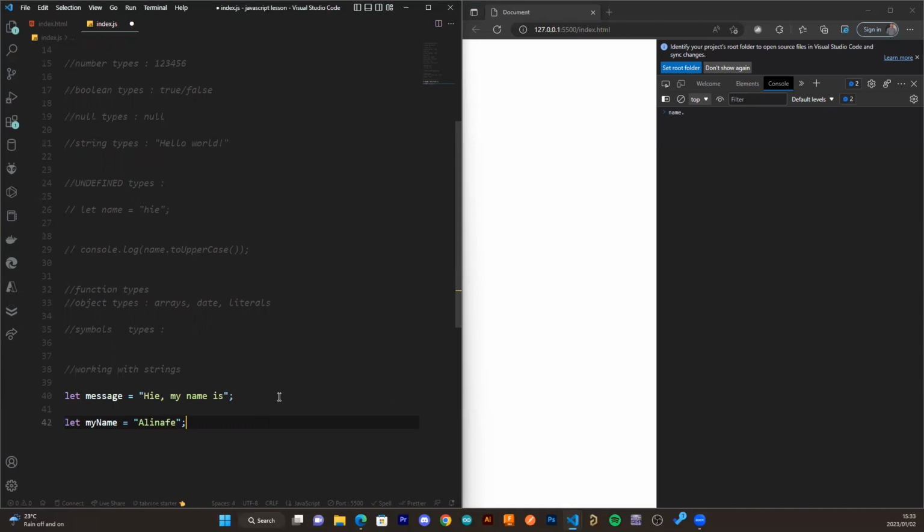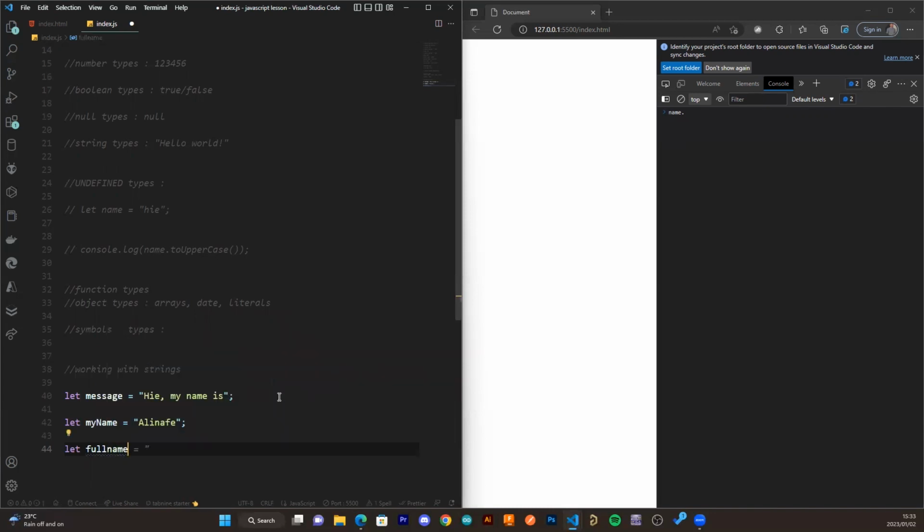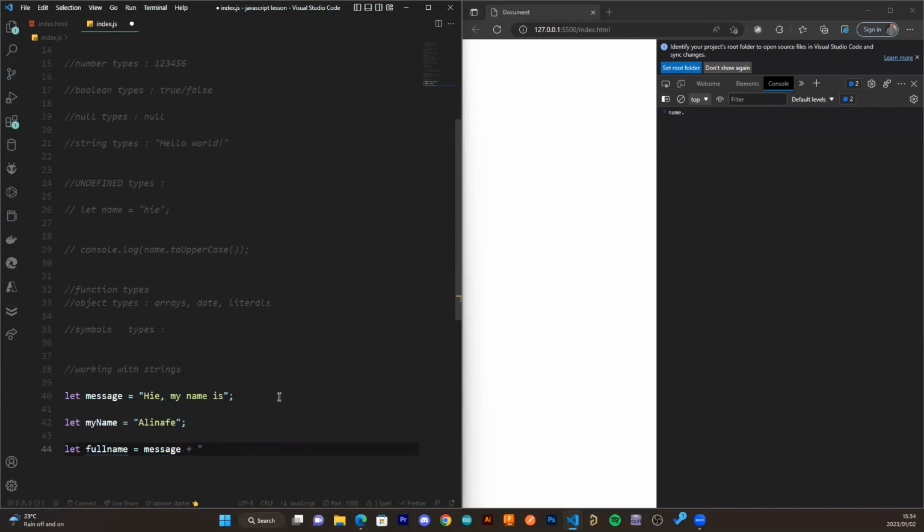So in order to concatenate, meaning to add two different variables together, what I can do is write another variable, maybe fullName. In that fullName I can just write message plus, then you put a space, and plus myName.